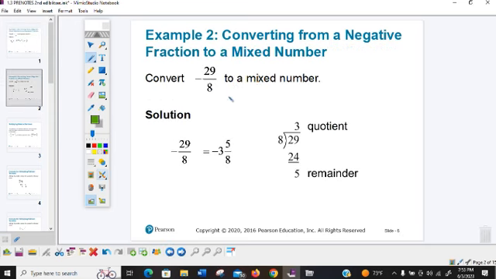This one is an improper fraction, and we're going to change it to a mixed number. It is larger on top, so it's going to stay negative. You're going to take 8 and divide it into 29. It goes in 3 times. 3 times 8 is 24, and when you subtract, you have a remainder of 5. That remainder goes on top. So this stays negative. We would have 3 whole numbers and then 5 left over 8.